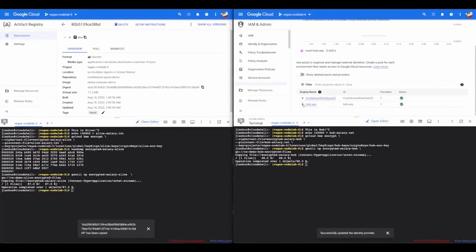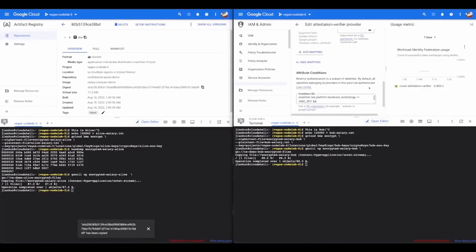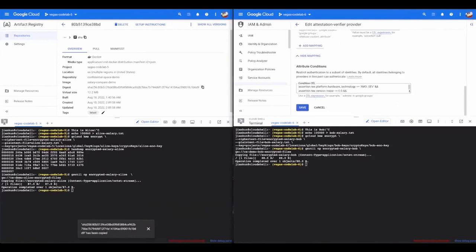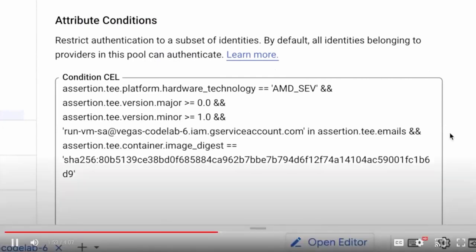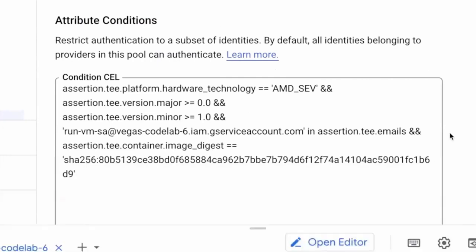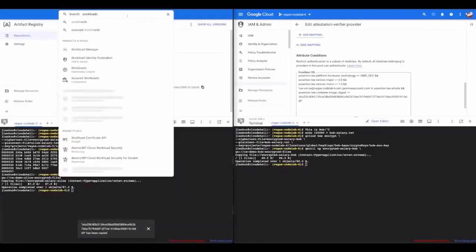In this example, his policy checks for a number of things, actually, including the type of confidential computing technology required, like AMD SEV or AMD SNP, the version of the hardened OS where the workload container will be running, the authorized user, and this image digest or hash of the workload itself.